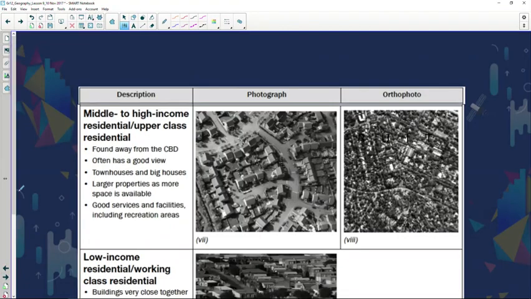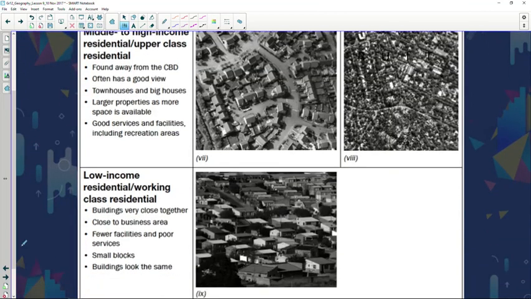Now, our residential areas is where people live. Now, we can divide them up in middle to high income. Basically, middle and high income, you look at the property sizes, you look at the property value and how big the properties and the houses are. It's usually far away from the CBD because people don't want to be stuck close to the congestion of the CBD and the amount of pollution over there. And usually have good views, usually built on a conical hill or such. The house sizes are quite big, and the property stands are quite big as well. And if you look at the surrounding areas, you usually find quite nice shopping centers surrounding these middle and low income areas to provide them with services.